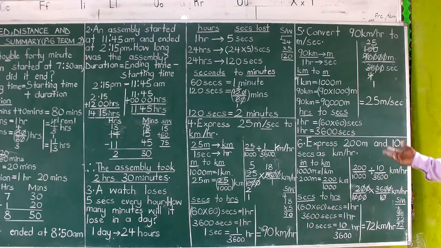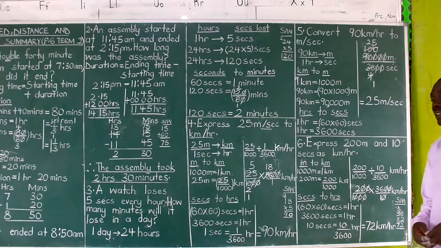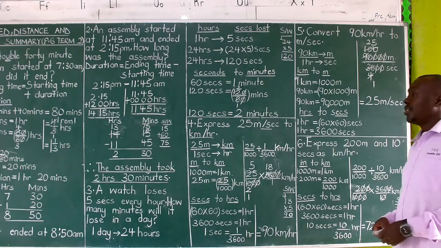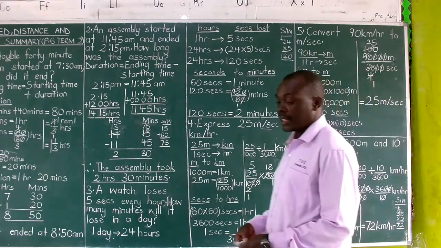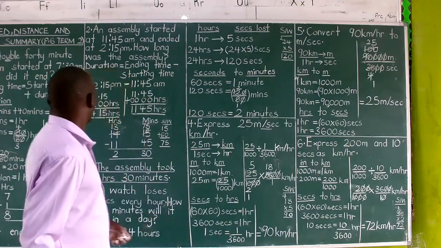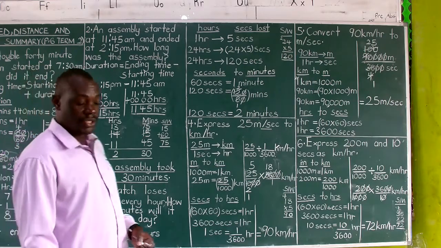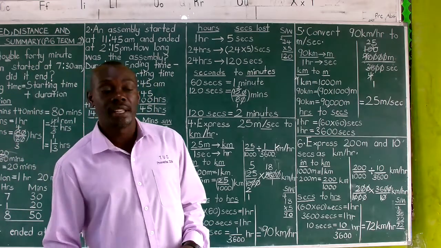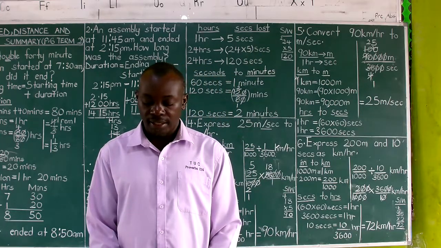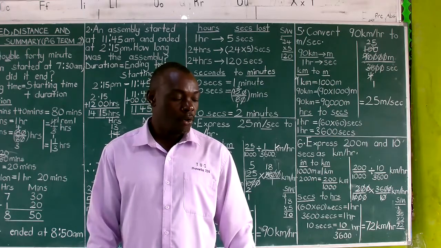So that's how we convert further from the meter distance and the second time to kilometers per hour. So ensure you learn how to deal with that. And remember, I told you at the beginning, you'll be able to answer all the activities from page 107 all the way to 110 of our book of P6 term 2, and you will have no more worries.